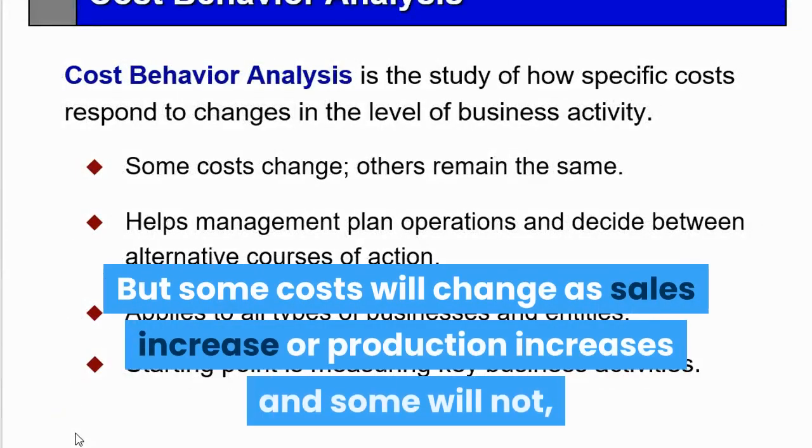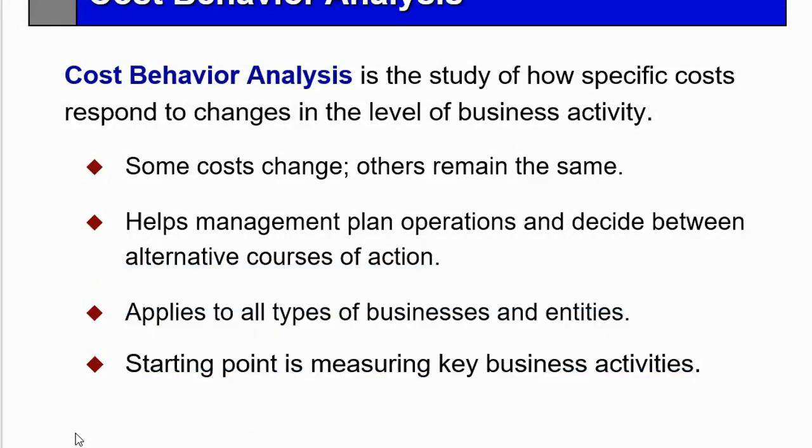Some costs will change as sales increase or production increases and some will not, and knowing which will increase and which will not helps management plan operations in the future and also decide between alternative courses of action. Now, this management tool applies to all types of businesses, and it's very important in measuring business activity.